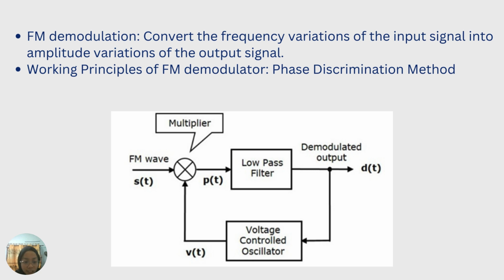For digital modulation, we have demodulation of ASK, demodulation of FSK, and demodulation of PSK. The demodulator for ASK will use coherent detection. For FSK, we use a synchronized FSK detector. And for PSK, we will use the BPSK demodulator.